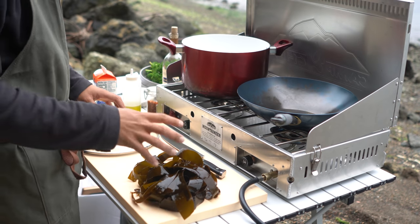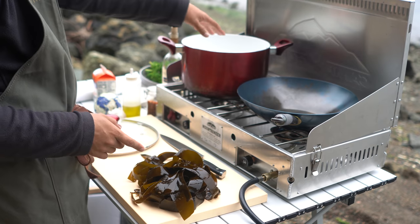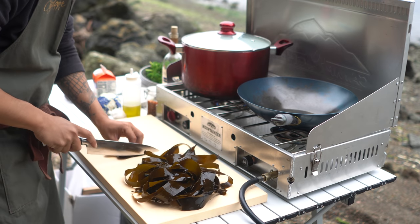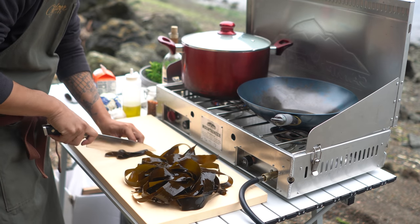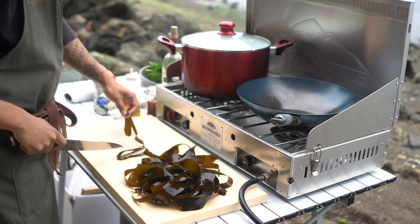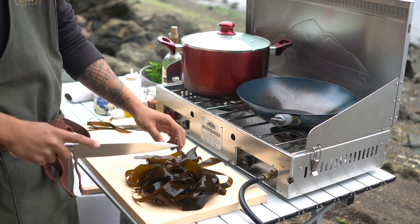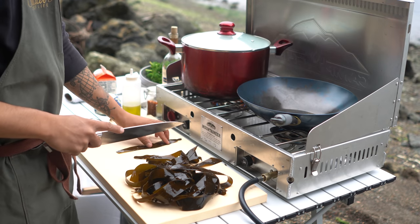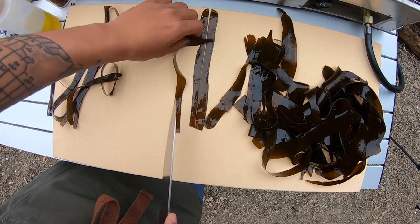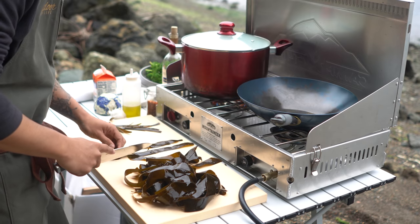I got some salt water here and I have the kelp from earlier. I'm going to slice it up and boil it just like how you would do pasta — maybe fettuccine size. If you roll it up and cut it... but this is so slimy and uneven, see that? It's not straight, so I can't really roll it up perfectly. Some of them I probably could though, like this one.